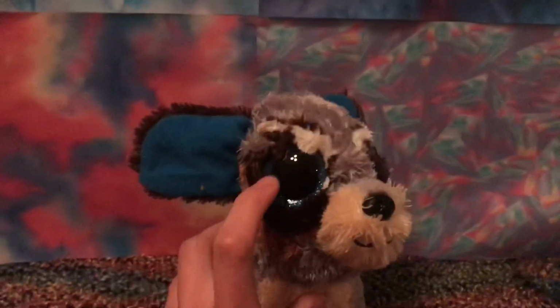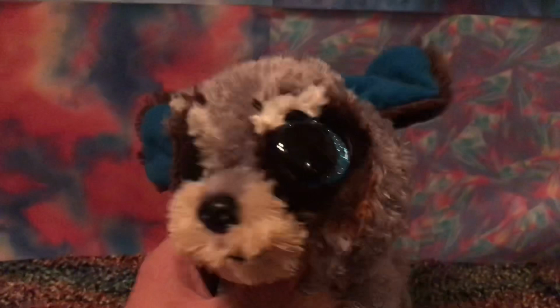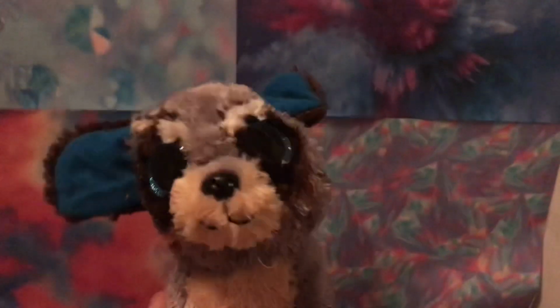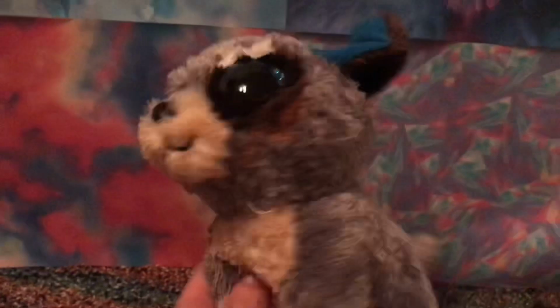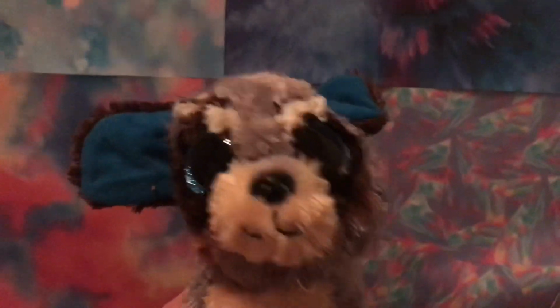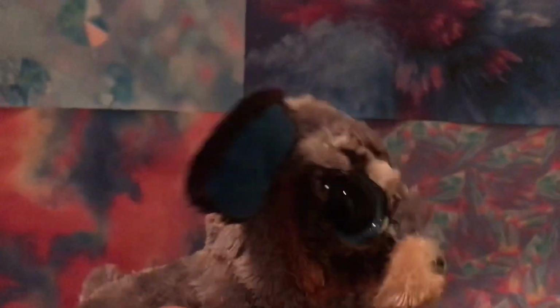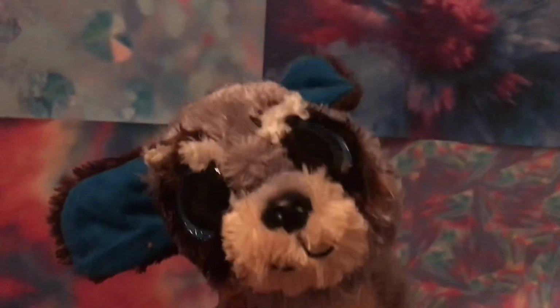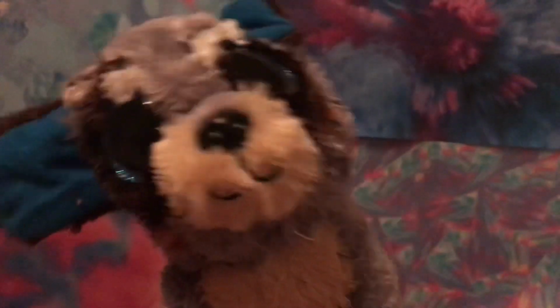This used to be Scraps, original Scraps, and I gave him new eyes and little white eyebrows and new ears, which were from the Duke Beanie Boo. I named this custom Trey, and Trey is like a mixed breed. He's supposed to look like a rescue mutt, and my mom thinks he looks kind of creepy, but I think he's adorable. He's definitely different, but he's unique, you know? I think he's so adorable and cool, and very special, and I really like how he turned out because there's no Beanie Boo in this whole entire world that looks anything like him.